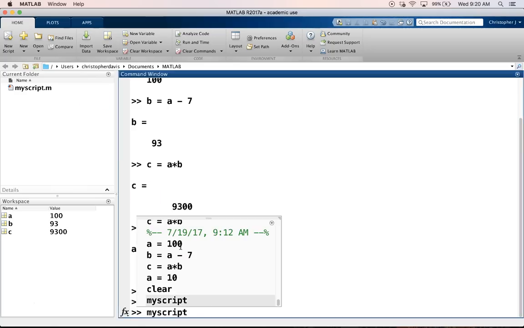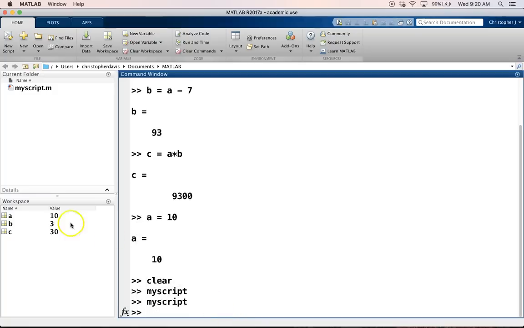And now I'm going to run my script again, and pay attention to how these numbers here in the workspace, these stored variable names, all change. A changed to 10, B changed to 10 minus 7, and C changed to 30. So that's a little introduction to scripts. We'll talk more about them soon. But let me go on to functions.